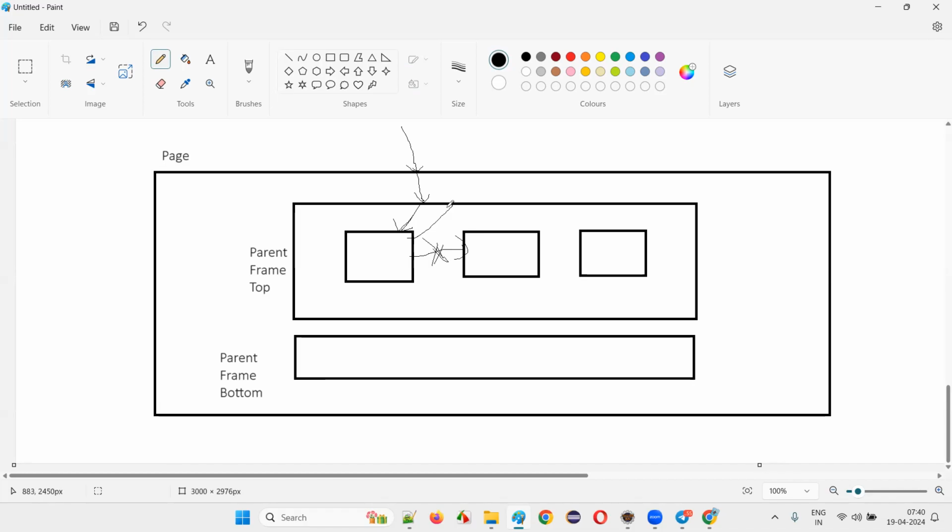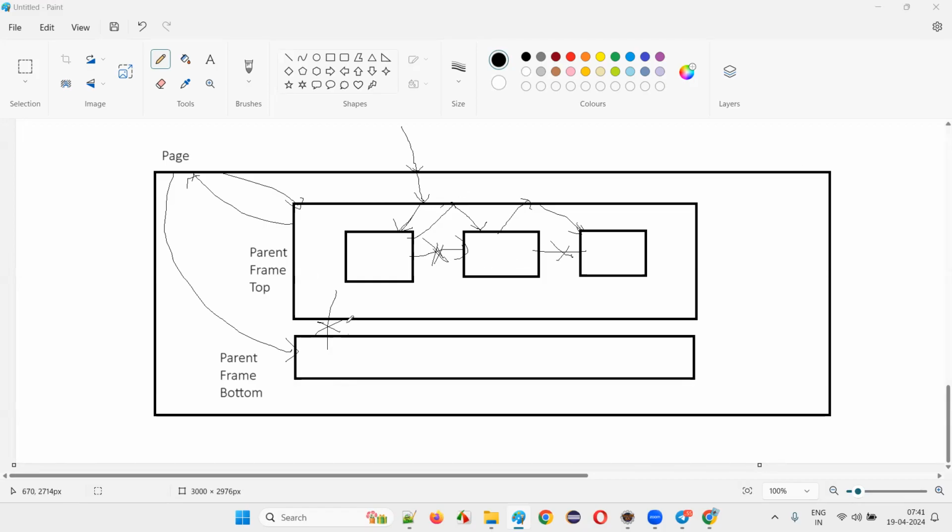So what you have to do, again, you have to go to the parent frame, and from the parent frame, I have to come here. And from here, if I have to go here, again, I have to go to the parent frame, and I have to come back to the other required child frame. But this communication between sibling frames is not possible. And for example, you went to the parent frame, and from this parent frame, can you directly go to the another parent frame, which is at sibling level? That is not possible. What you have to do in this case, after coming to the parent frame, you have to go to the page level, and from the page level, you have to come back to the another parent frame. This is what is possible. Direct communication with the sibling frames is not possible.